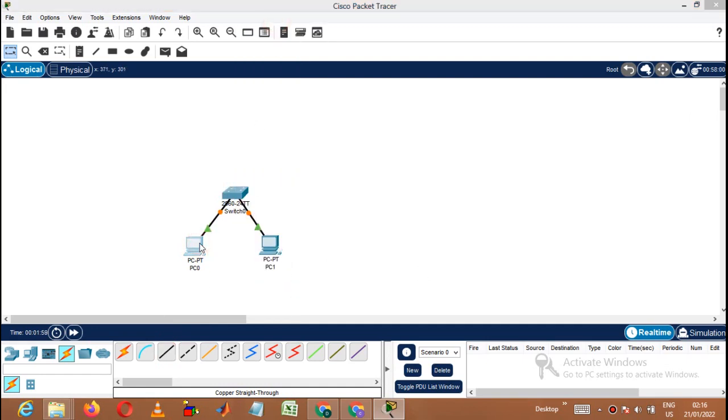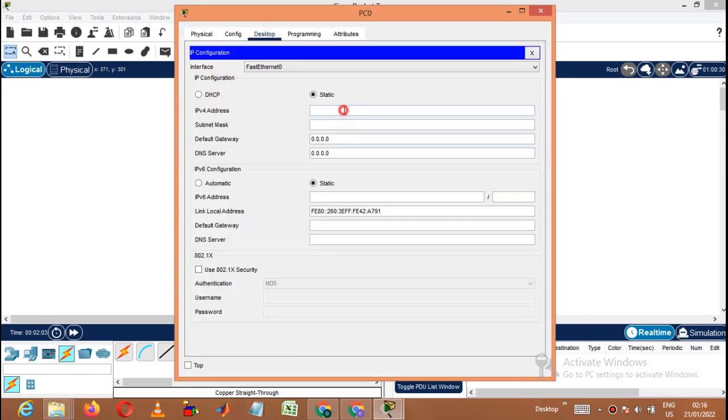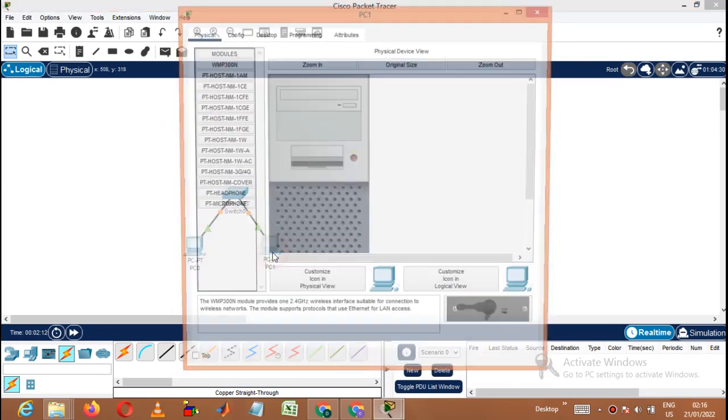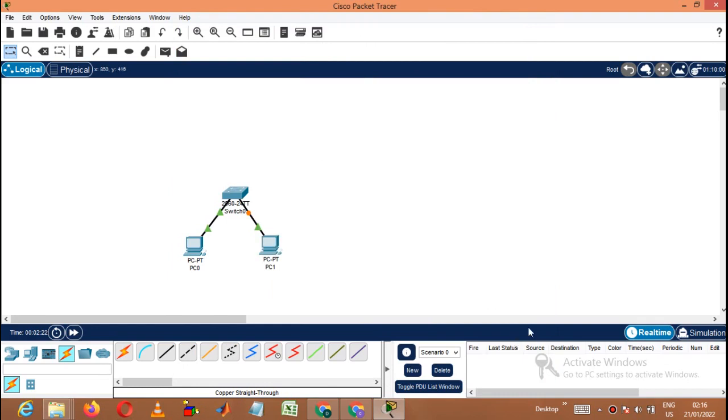I'll go to some PCs and give the IP address 192.168.1.1 and the subnet mask. Similarly, I'll do it on this PC also, 192.168.1.2. Done. This PC is also done now.